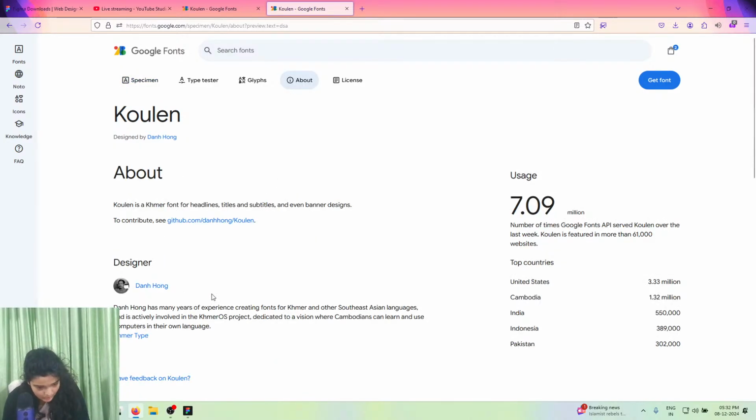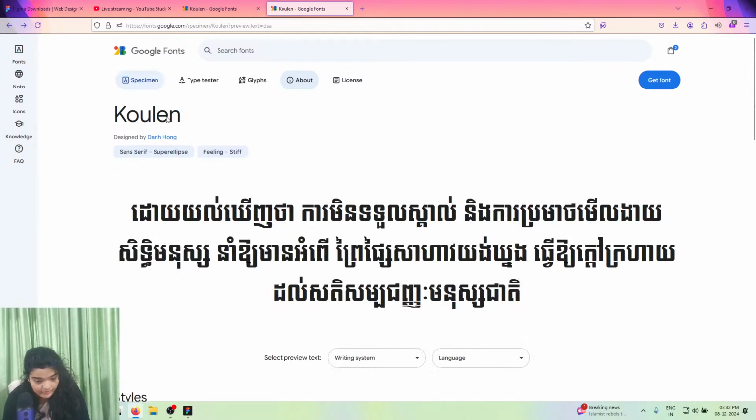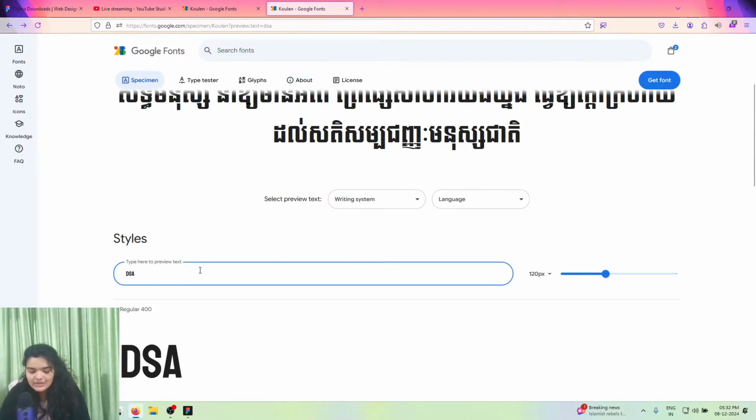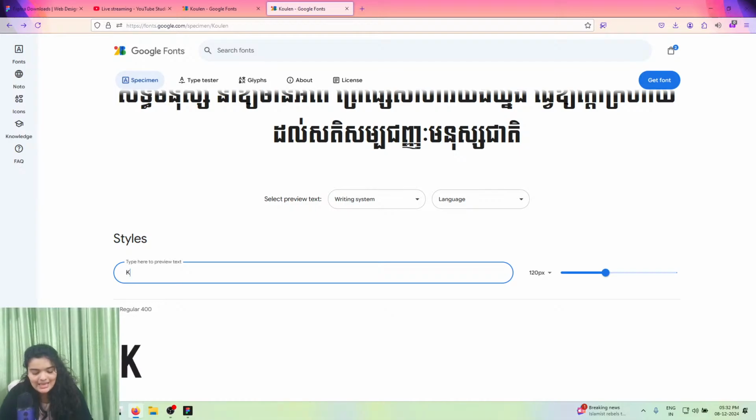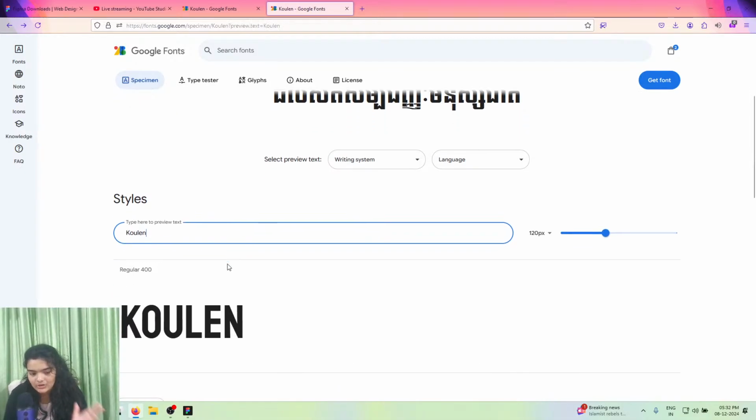I think we could get it. I have no idea. It could be Cambodian, it could be something else entirely. I have no idea what this is. But when you start typing out English text, this is what I'm talking about. This is the juicy font that gets generated. This is exactly the font that we're going to use here.